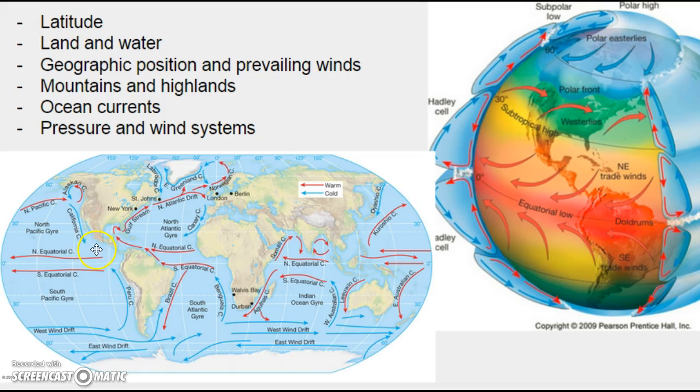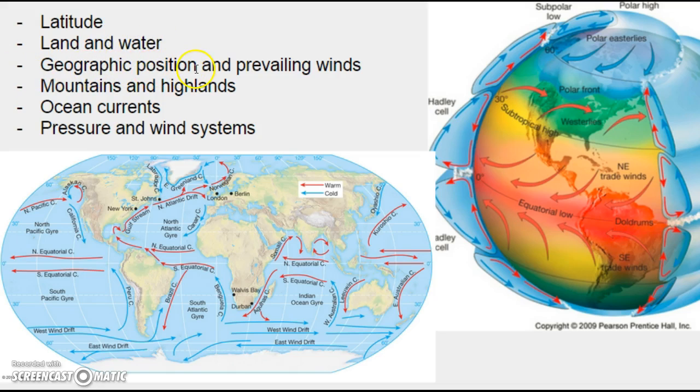And then land and water. The closer you are to a body of water, the greater the influence it has on local climate. For example, a West Coast city would be buffered by the North Pacific Ocean, as opposed to us in the mid-continent, as Chicago is influenced by the land. Land is going to heat up a lot more readily than water. Water has what we call a thermal inertia. It resists change, has a higher specific heat. So land and water depends on where it's located. Chicago is going to heat up differently than a coastal city.